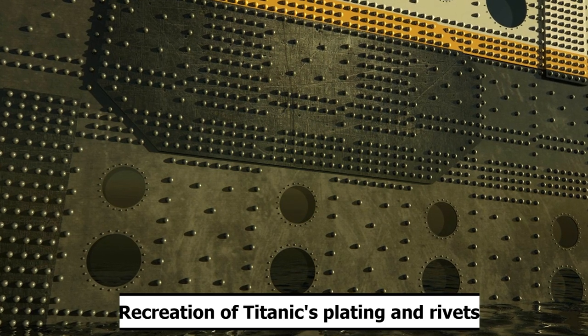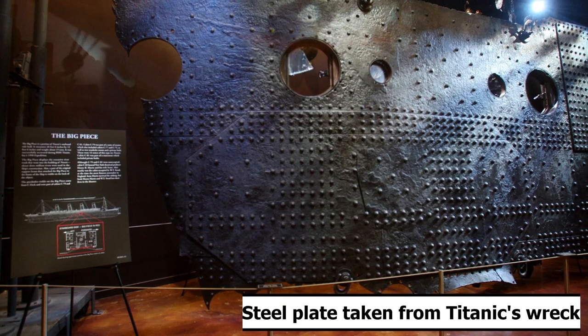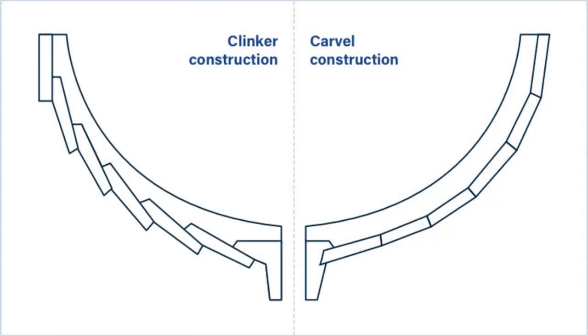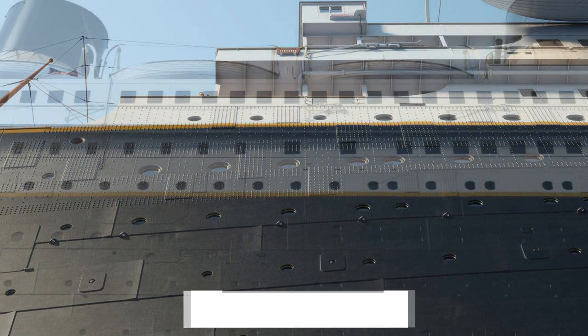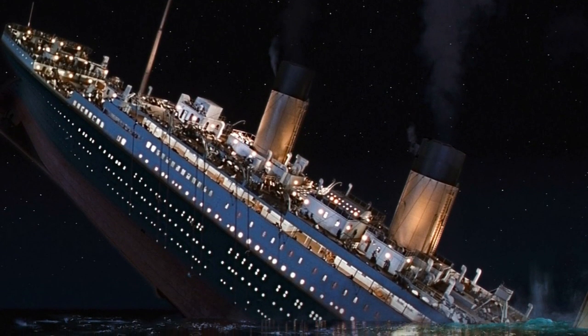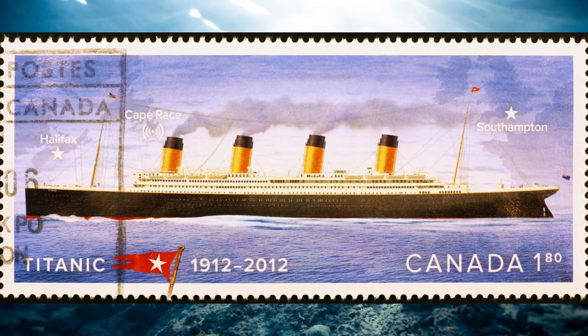On Titanic, there were 2,000 enormous rolled steel plates. Each single sheet weighed 2.5 to 3 tons, was roughly 1 to 1.5 inches thick, and was 30 feet long and 6 feet wide. They were adhered to the hull in a clinkered pattern, where the edges of hull planks overlap one another, as opposed to carvel construction where the hull is a smooth surface. Later in the 1990s, experiments were performed to test the strength of the steel used on the hull, and it was found to be weak and brittle when subjected to extremely cold temperatures — much like the ocean waters on April 14th, 1912. Though the quality of the material was good for the time, it just wasn't as advanced as shipbuilding is now, and our advancement in shipbuilding and technology is partly due to the sinking of Titanic.